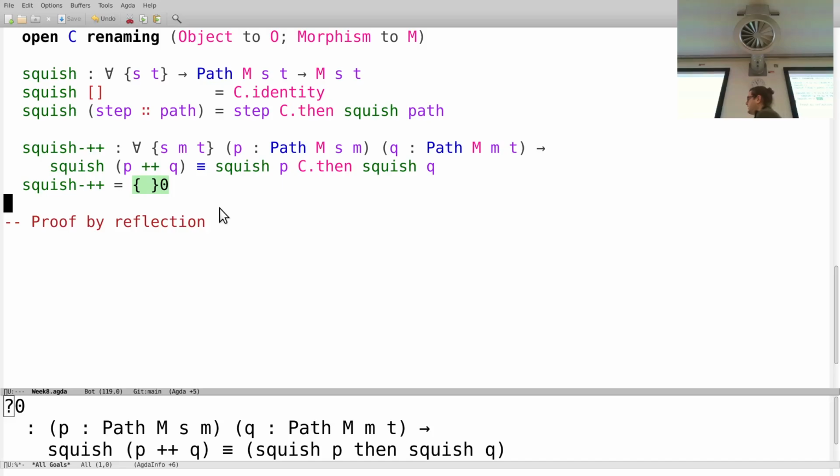Anyways, the idea is that we can actually build some machinery to automatically prove equalities between values, between morphism expressions in a category. And we'll see how to do that.